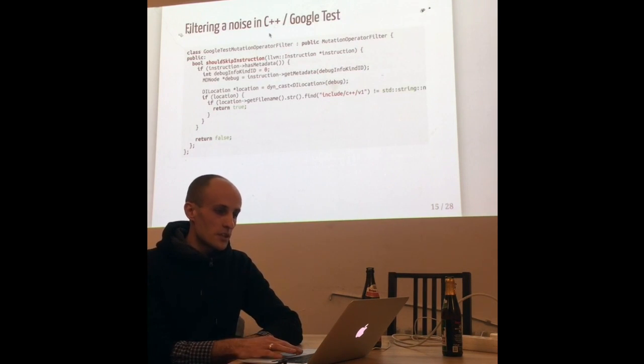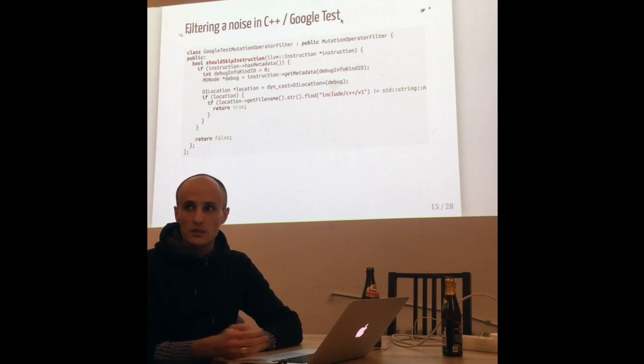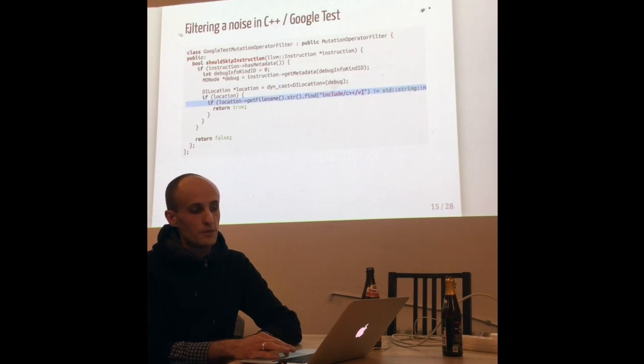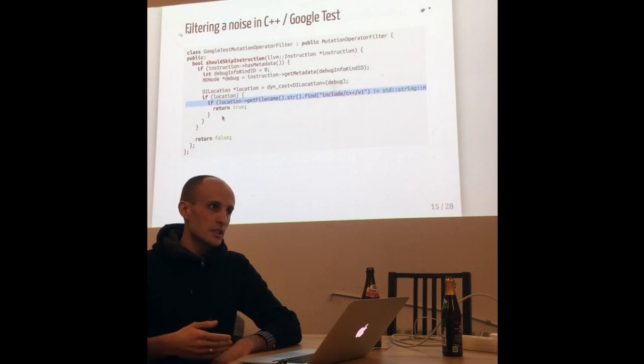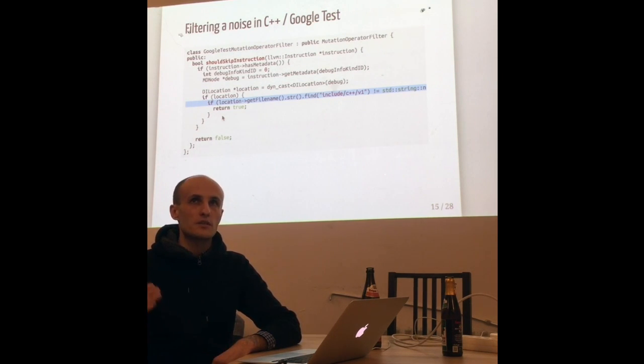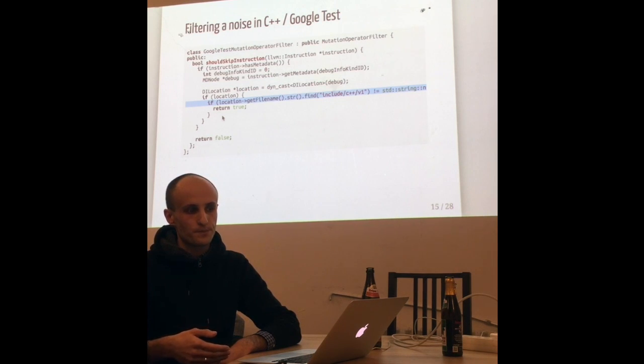For example, this is what we do in C++ and Google Test. It was the very first filter that Alexei did for include C++ v1. Before we enabled this thing, mutation reports generated a lot of mutations happening in string classes of std, for example.